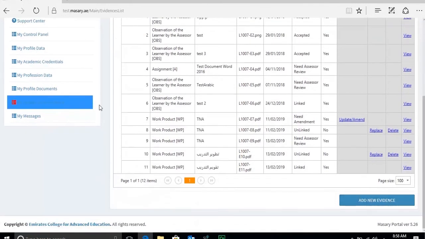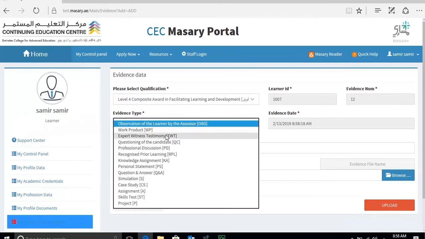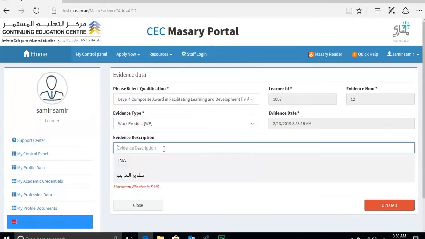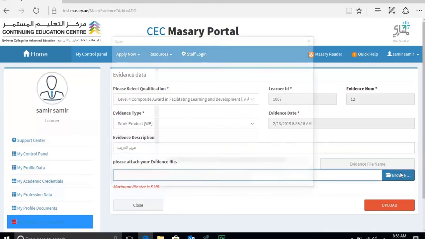But from this menu, we also can add new evidence. So now I will show you how to add new evidence from here. The same as we did before, we're going to click the evidence type, for example, work product. We're going to click the evidence description, for example, evaluation training. And then we'll click on Browse.